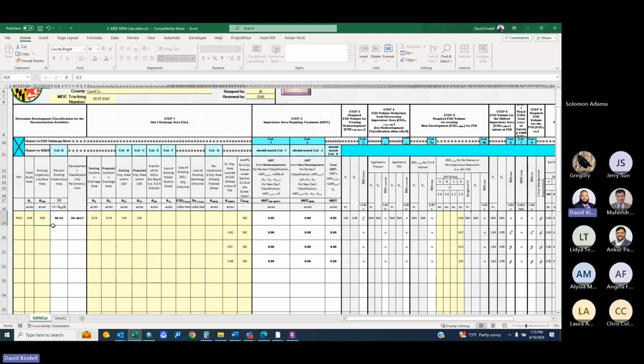So what's the difference between new development and redevelopment? It all depends on the impervious area that you're treating. Typically for projects or sites that are new development, you have to treat 100% of the impervious area that is being included, like new impervious, 100%. But for redevelopment, you usually only have to treat 50% of the new impervious area. Okay.